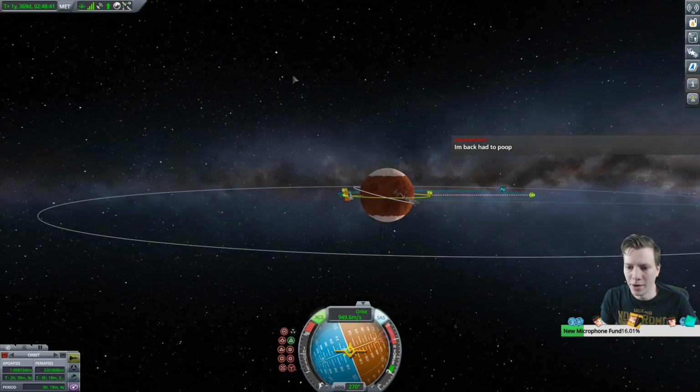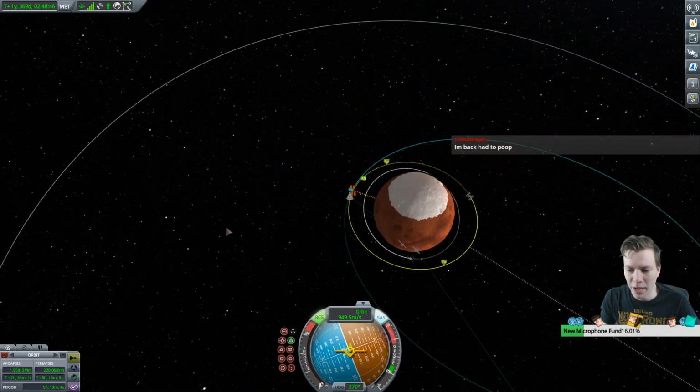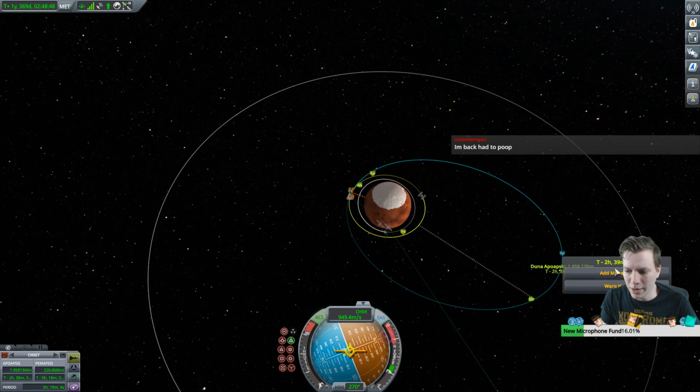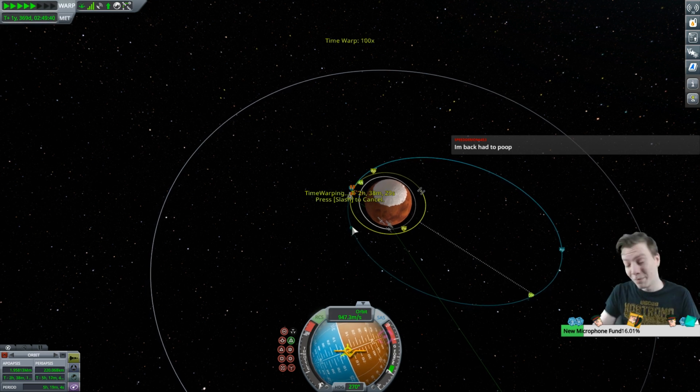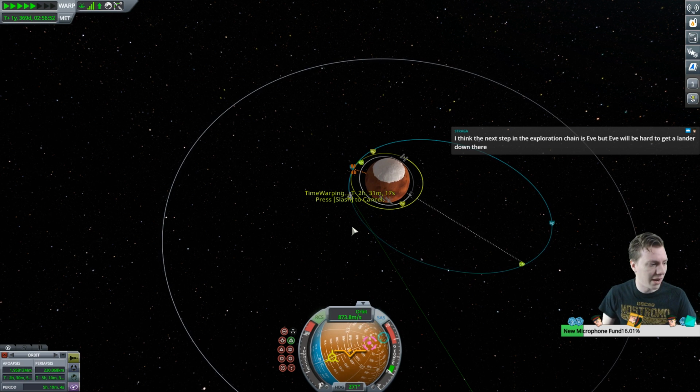Oh yeah, we're not off by much. A little bit off on here, so we can make this better, because what we could do is warp to our apoapsis, and then we could pull that periapsis in just a hair to line it up a little better.